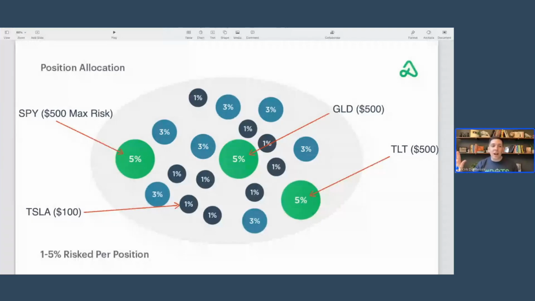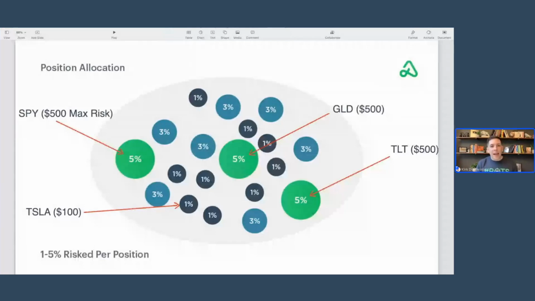And I'm telling you guys right now, because this is why I'm doing this workshop with you. So if you're here and it means something to you, and I think it does because you're watching this, then you will know most people do not appropriately position size. It happens all the time. People are like 30, 40, 50% allocated to a single ticker or a single position. And then they lose and they wonder, why does that happen?